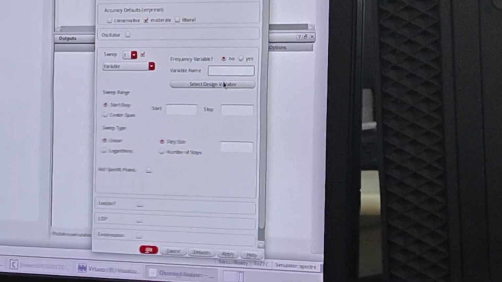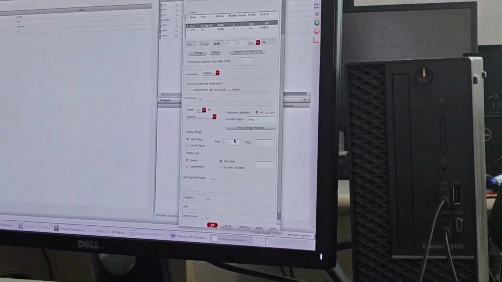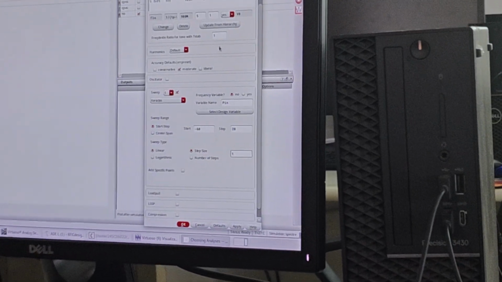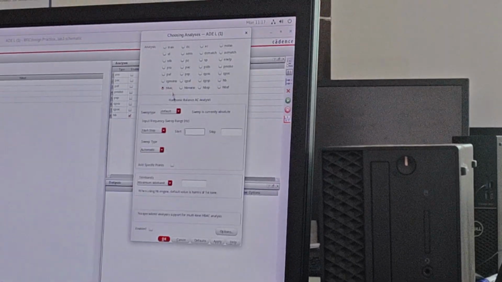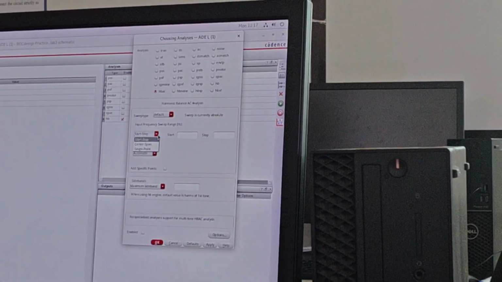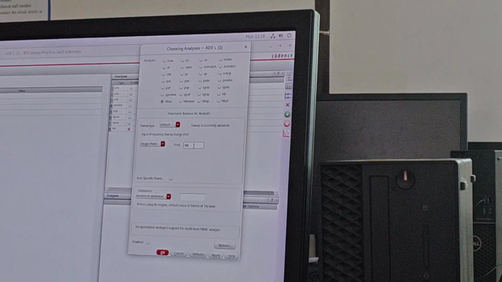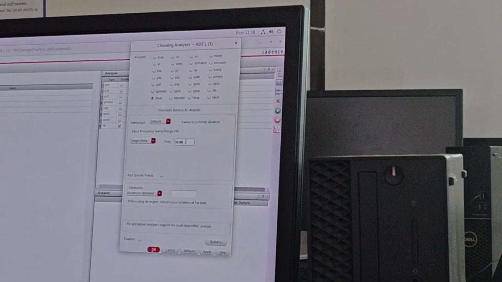Same sweep, select design variable. Instead of QPSS, you can do HB and HBAC analysis also. Same way of doing this. 0.903 megahertz.